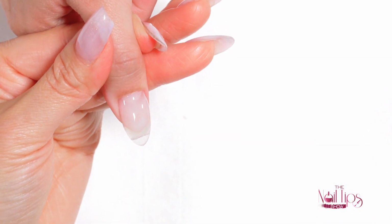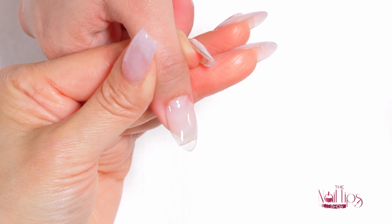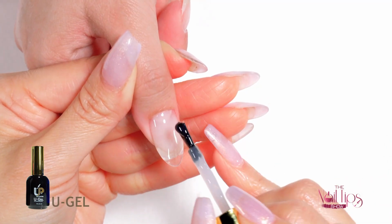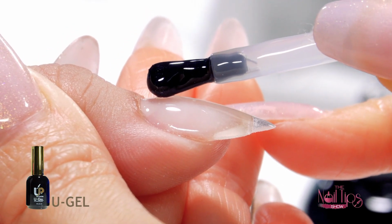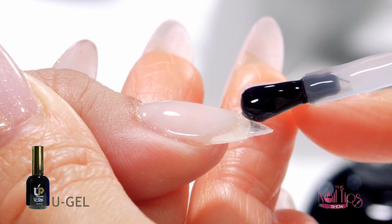So once you push that bead towards the cuticle and you look at the side view, if you see the apex is not where you want it, then you could also take a little bit of the gel and add to the apex area. This apex is pretty good, but I'm just gonna show you a little bit of exaggeration of the apex, but you can still do it.